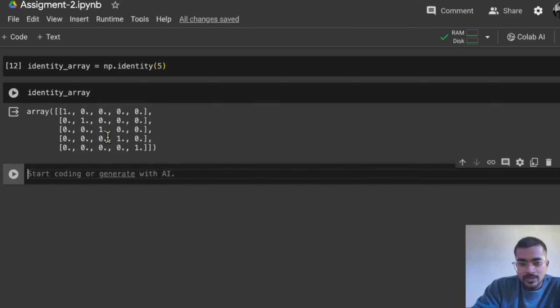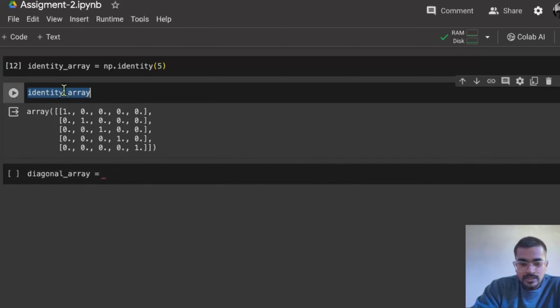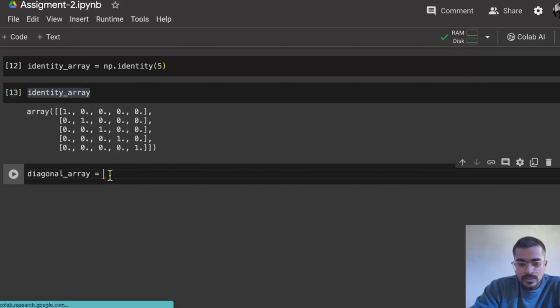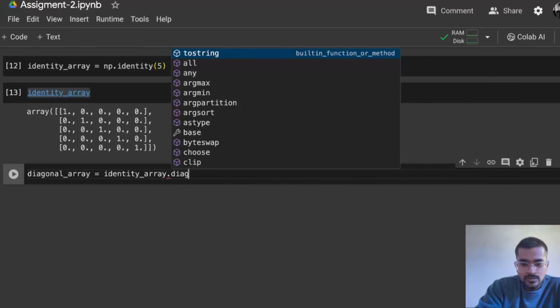That will be a longer process, but that is the basic understanding of how you can extract the elements. But there is an option given: the NumPy library has a property through which you can directly extract the diagonal elements. How can you do that? You can just give, let's say, a diagonal array, I have given the name, and then take that initial array that you have and apply dot diagonal.